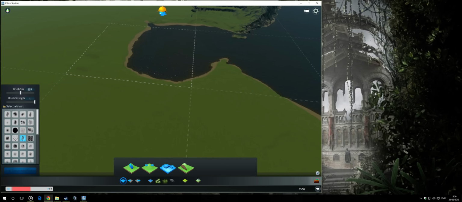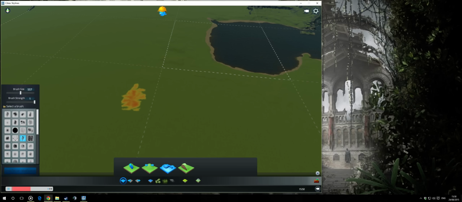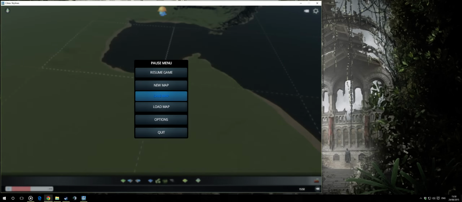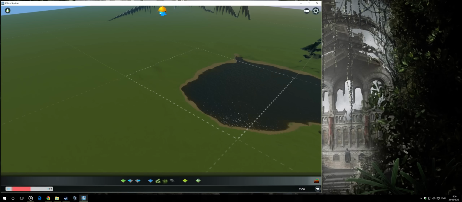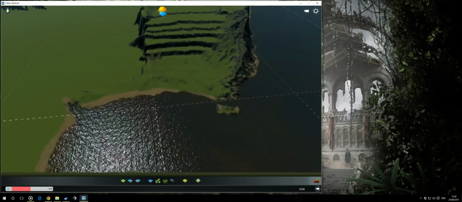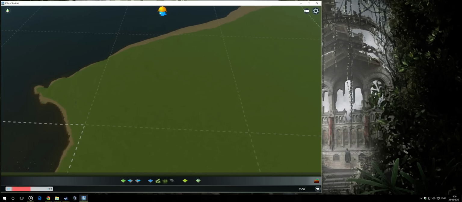If you open the brushes tab and select this icon here, it'll tab you out of the game and open up the brushes folder on your desktop. And hopefully it'll actually do that for me now that I've pressed it, or it might crash. Let's find out. Seemed like it didn't do it, but it should ordinarily open up the correct file path for you, and then you just drop the brush images in there.